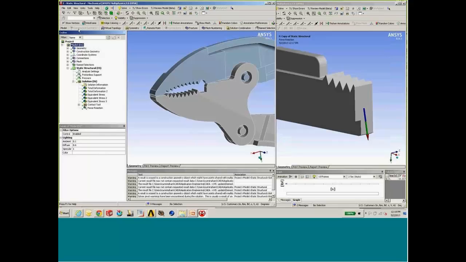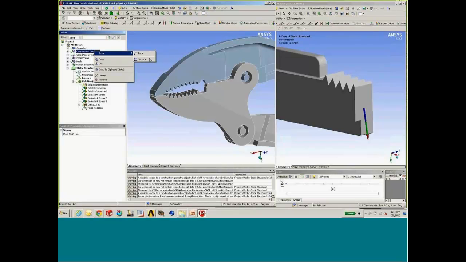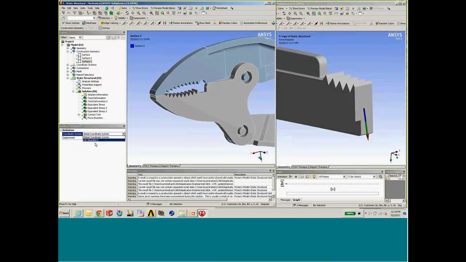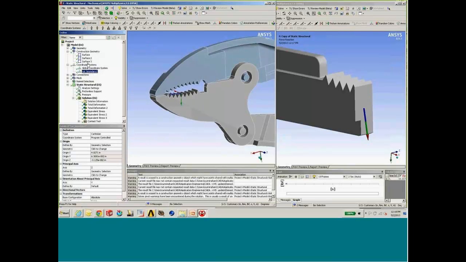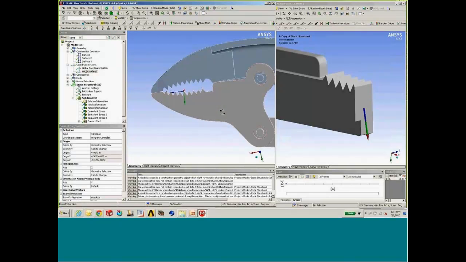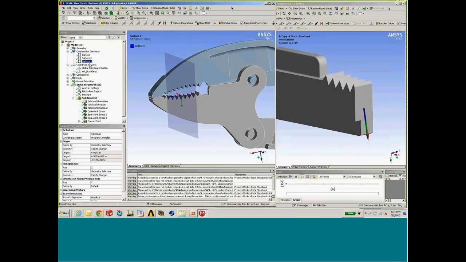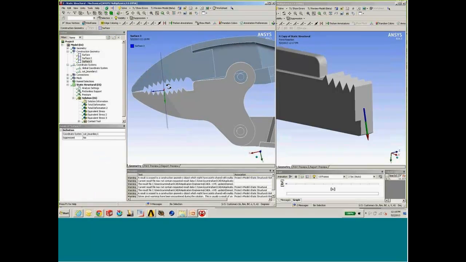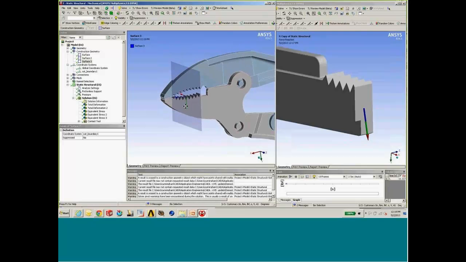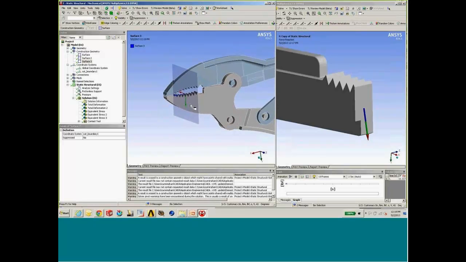Construction geometry is usually found up on the toolbar. When you add it to the outline tree, you'll have access to it, and you can right-click and insert a path or a surface. In this case, we're going to be inserting a surface, and we're going to align that surface with a particular coordinate system. I've created a coordinate system here called cut boundary number 1. It's at that same location as the cut boundary in the submodel, and I simply align the surface with that particular point. So now I've got a surface in place.